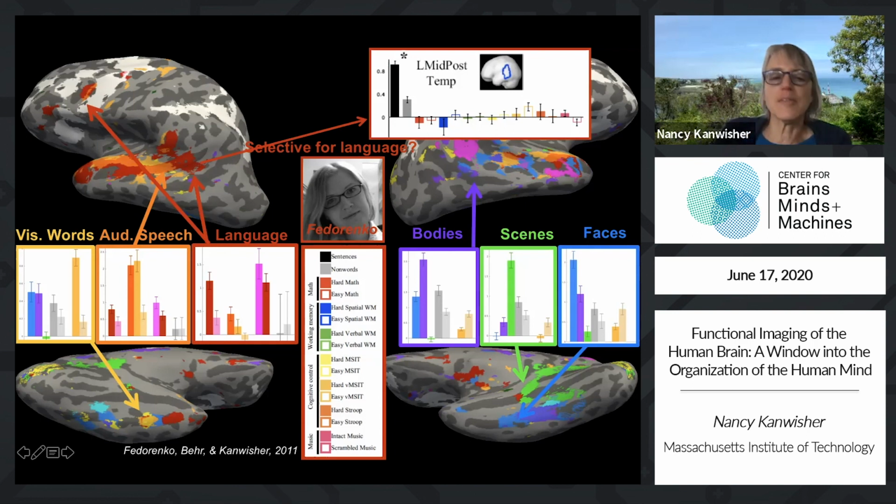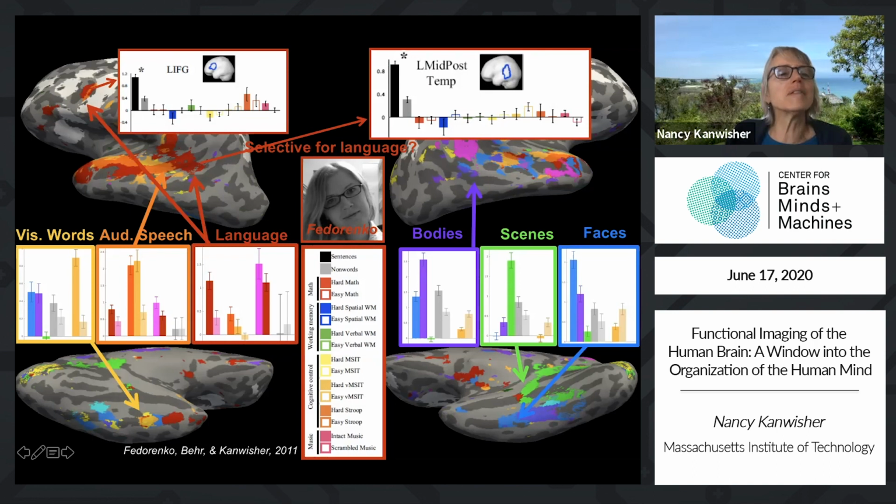Okay. So does everybody get how this is showing really pretty extreme selectivity of that region for language? It's not engaged in all these other things. And I will say that lots of other brain regions respond to all of these things. So we know that they can strongly drive the brain. It's not that they're crappy tasks. They just don't activate these regions.